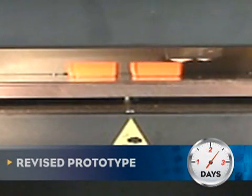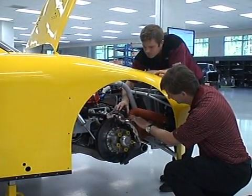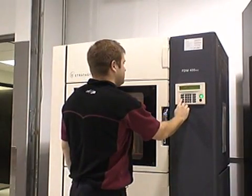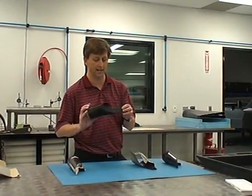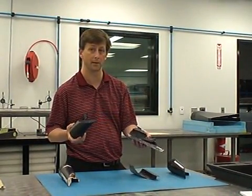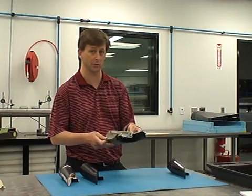Scott corrected the clearance problem and produced a second prototype on the Fortis system late Tuesday morning. The new design fit perfectly, but the team still had to build the actual air duct out of graphite composite fiber. For this, they used the Fortis system to accelerate the manufacturing process. Once they had a revision they were happy with, they created a solid of the part in the Fortis system that they could then pull a composite mold from — a two-piece mold that was fenced so they could pull it apart.